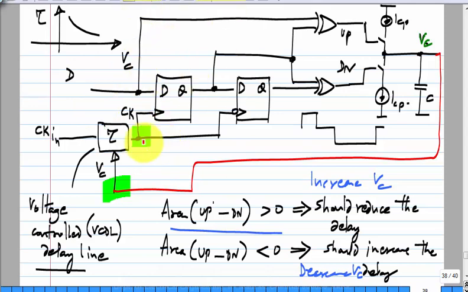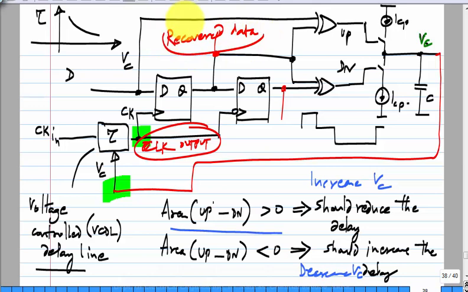So this is the clock output, right? This part, and we have data recovery also. In fact, you can take any of these, either this or that. That is the clock data, right? Because what did we want to do? We wanted to align the clock in the middle of the data period and put the data and that clock into a flip-flop. We've already done that. It's already here. There is no point building another circuit. So clock and data recovery always go together. So this is the recovered data. You could take it here also, that is just a delay.